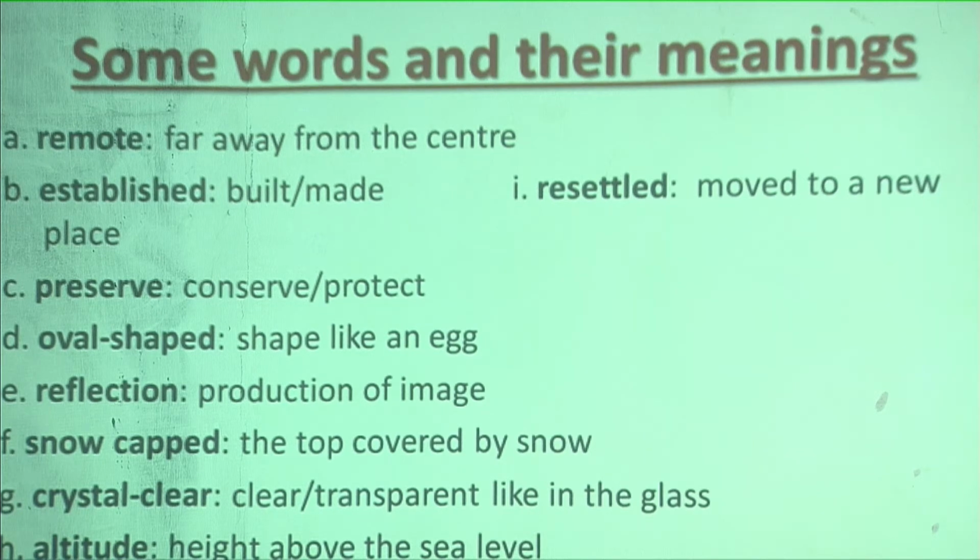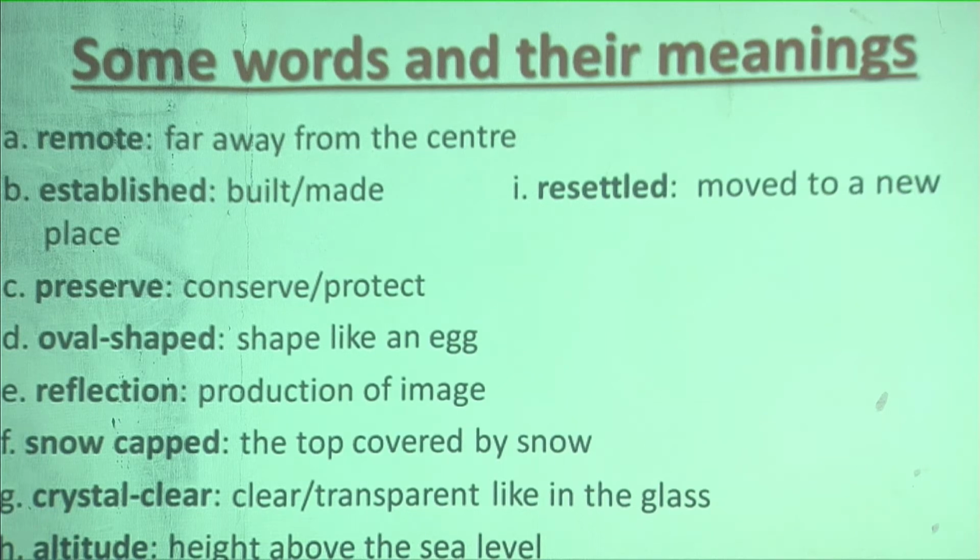Now, you may have your own materials there. So, first word, remote, right? Remote. Now, here remote means far away from the center. Another meaning of remote is there. The remote of a TV, remotes controlling other several devices are also there. They are nouns, students. But here remote means far away from the center, which is backward, we can say. That sort of place is called remote.